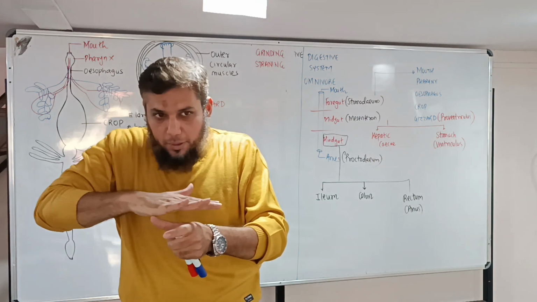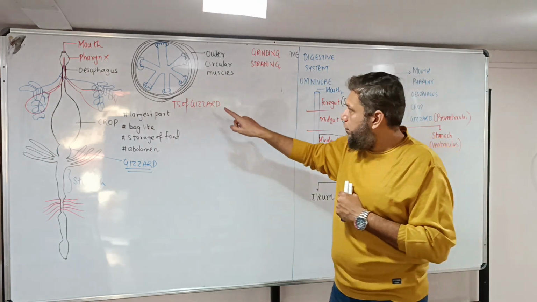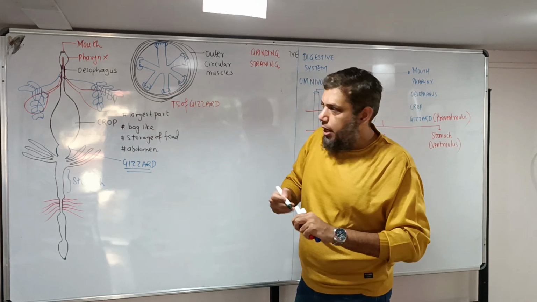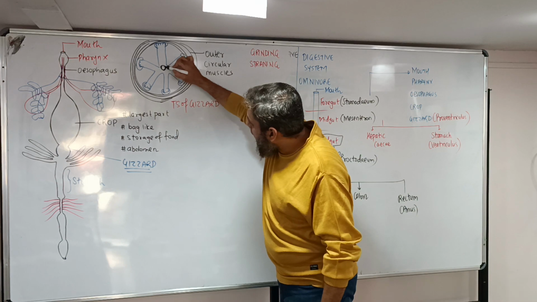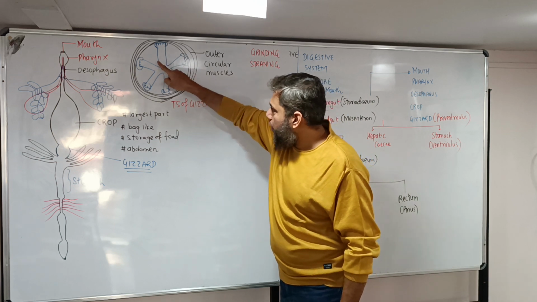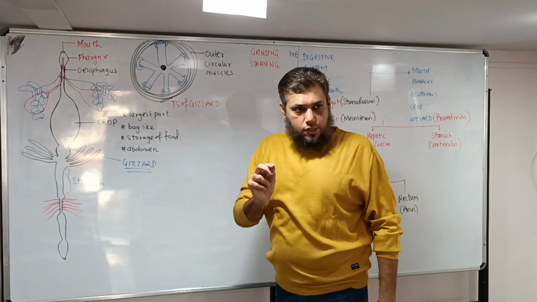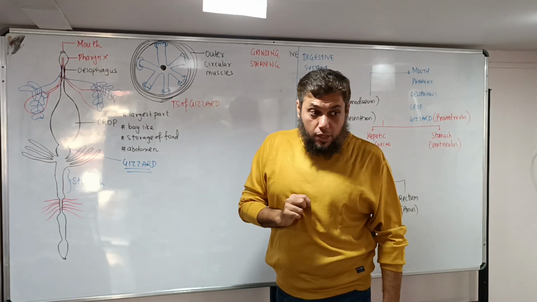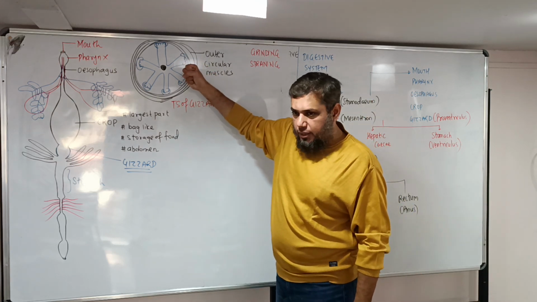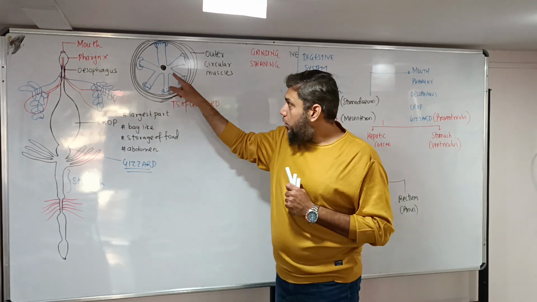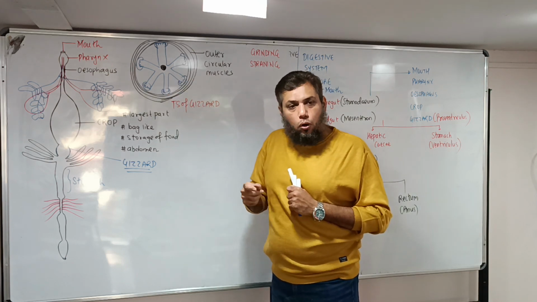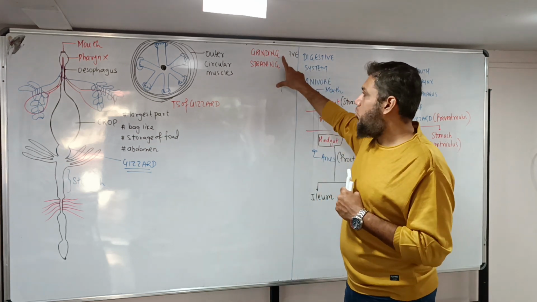तो अभी गिजर्ड को इमेजिन करो. कट किया मैंने गिजर्ड को ऐसे, and it shows the presence of, do you see this lumen? This is lumen. Give me yes or no? Yes. And inside the lumen, I have drawn a food particle like this. Okay? And you see this surrounded by 1, 2, 3, 4, 5, 6 chitinous teeth. 6 chitinous teeth, which are surrounded by the muscles. So when the gizzard ka muscles will contract, kaun dab jayega? Kiski beech mein? 6 chitinous teeth ke beech mein. To kya ho jayega? Wo crush ho jayega. Aur isi kaam ko hum log kya bolte hain? Grinding.